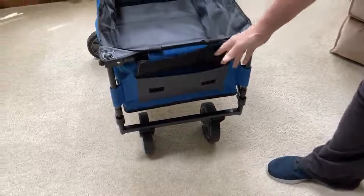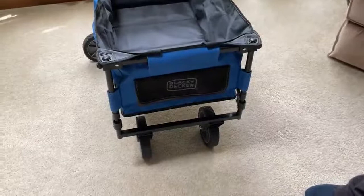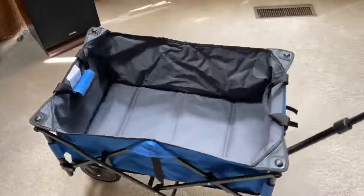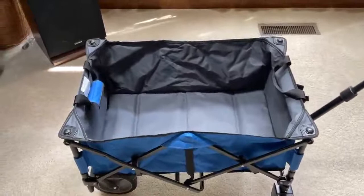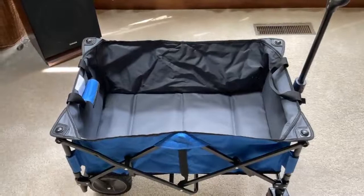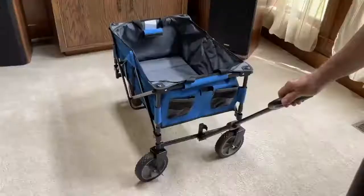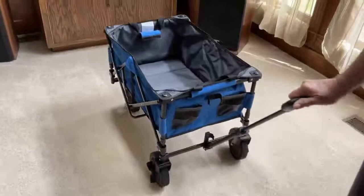On the back side you see the Black & Decker name and a velcro cover for a little storage pouch where you can put some things — like your phone, for example. If you're going camping and pulling something up a hill, you might want to stick a few things in there for security. I just wanted to show how nice and large the inside of this is — it allows you to carry a lot of things. You can load this up with camping gear, a cooler, groceries, extra batteries, and flashlights. It makes for a nice storage area.